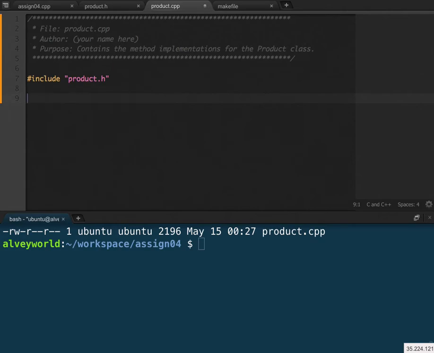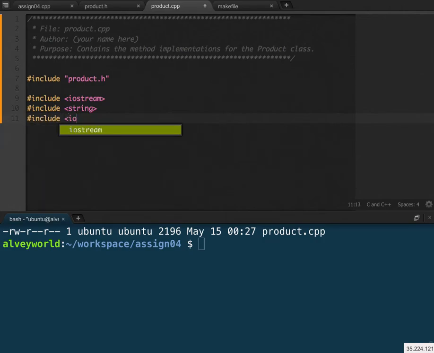This is where a lot of the functionality happens, so I'm probably going to end up using a lot of the things that I have used previously, like the iostream for input and output. I'll need the string library, and I might be using iomanip for formatting, since I'm going to be outputting a lot of things.